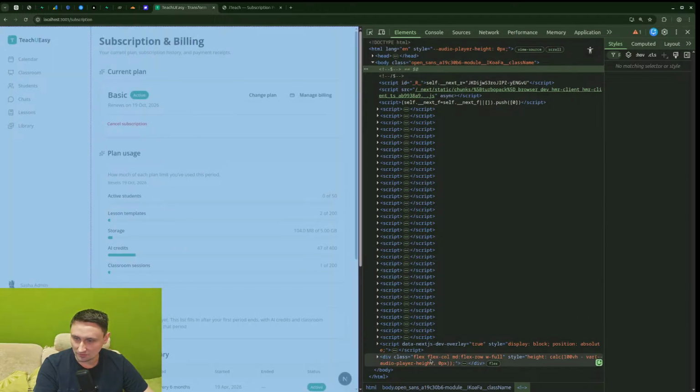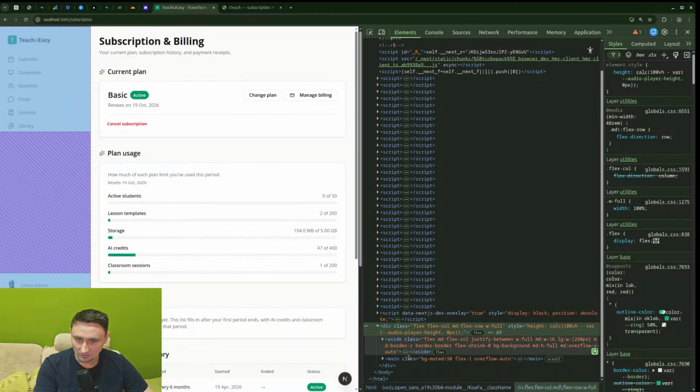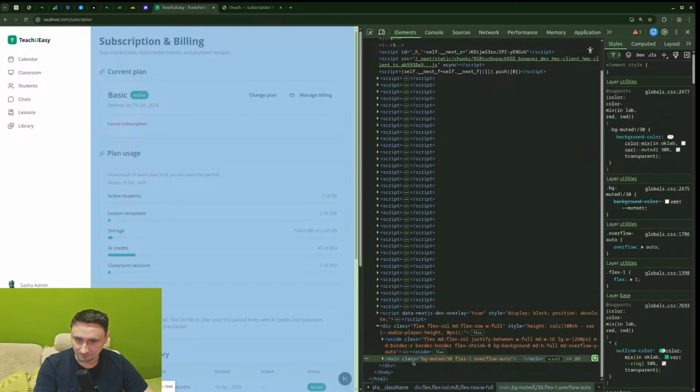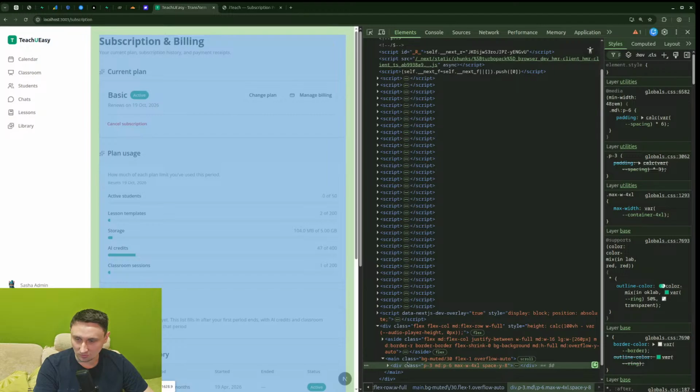Next nested is also correct, 1044. Then this main, 1044, correct. Then this has a bigger height, 1600 something, but just because this element inside of this is basically relative.